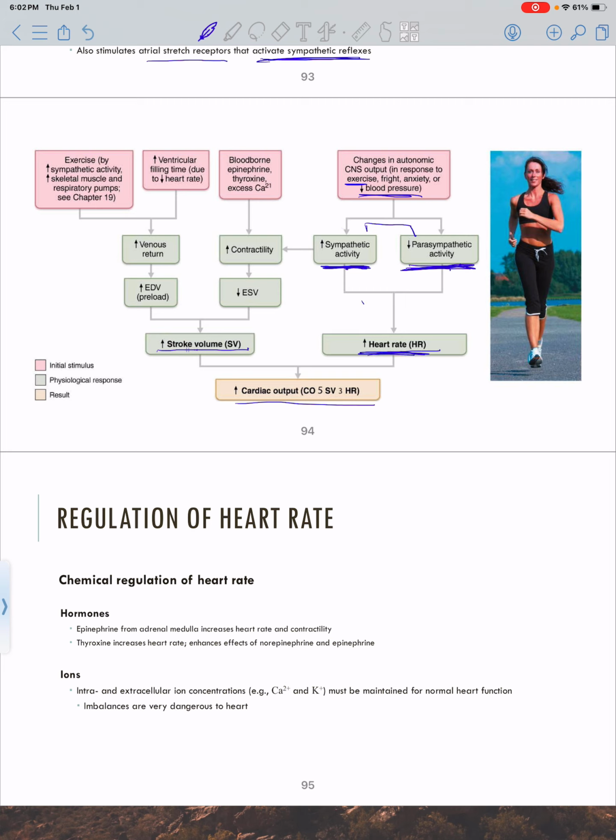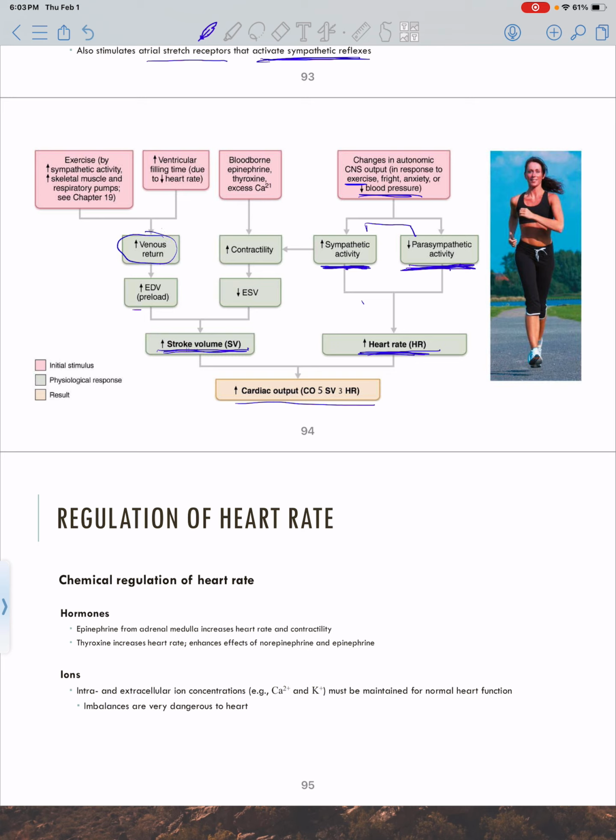The other factor that affects cardiac output is stroke volume. So if we want to increase our stroke volume, how do we do that? We can increase our end diastolic volume. Again, that's the max amount of blood in your ventricle before we contract. So if we have a huge amount of blood in our ventricles before we contract, we're going to increase the amount of blood pumped out by each ventricle, which is our stroke volume. How do we increase the amount of blood in our ventricle at rest or during diastole? Well, we increase the amount of blood going to it. And how do we do that? We increase our venous return.